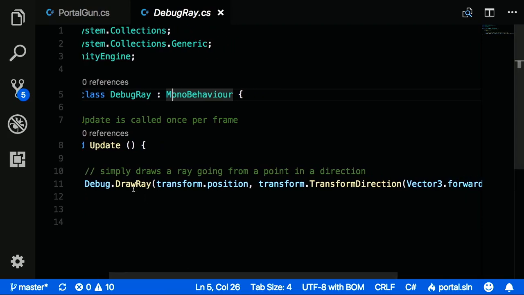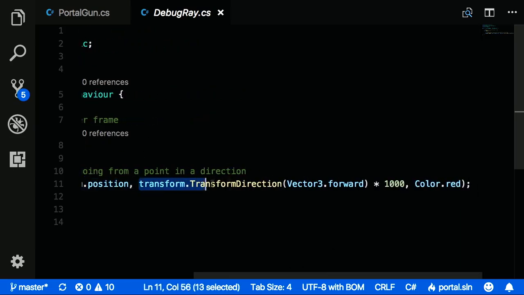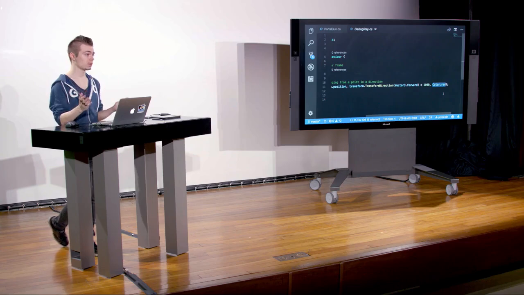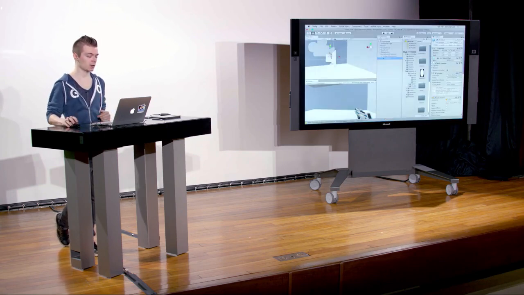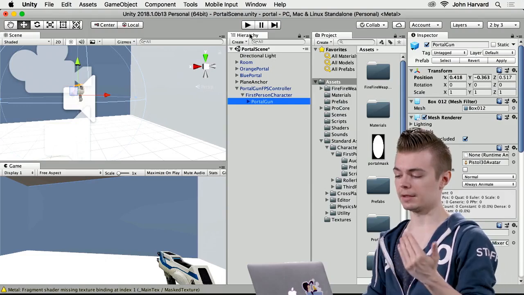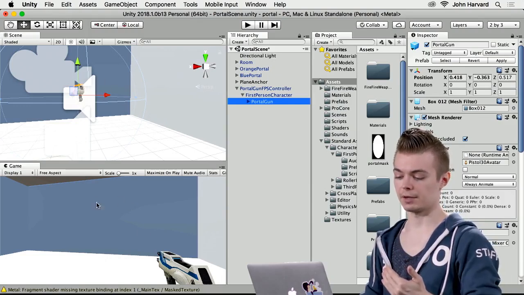So you can see DrawRay, transform.position, and then we just say transform.TransformDirection, Vector3.forward, and then times 1,000 just means 1,000 units from that point, and then Color.red. And so what that'll do is only in the editor view. So this doesn't apply in the actual game. This is just a debug call, Debug.DrawRay, and so it'll render in this scene up here, just not down here.